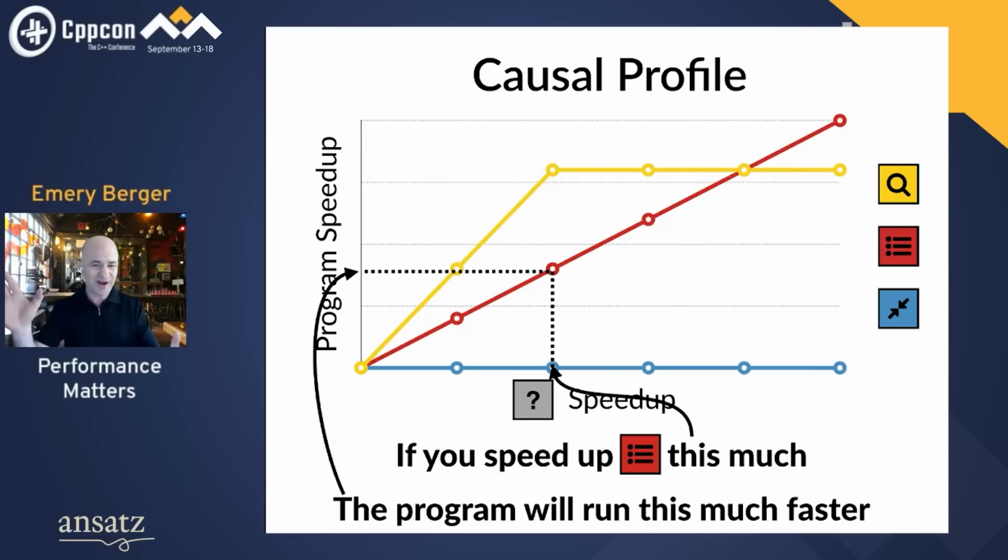So if we had a graph like this that was handed down to us on a tablet from Mount Sinai, we would just look at it and we'd be like, oh, I will probably start optimizing the yellow thing first. Then I'll try to optimize the red thing, and I will never spend any time on the blue thing. Right? So this is perfect. This is essentially God or an oracle telling you, here's what you should be doing.